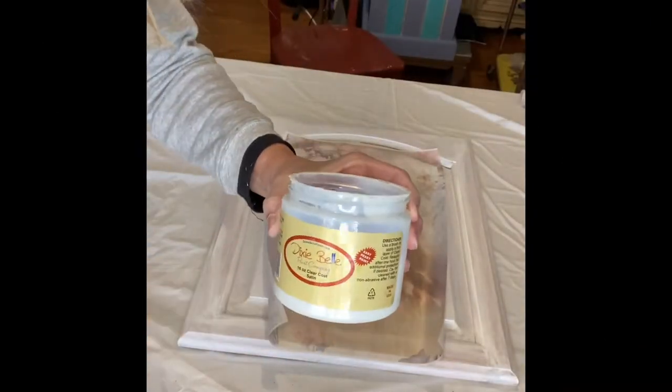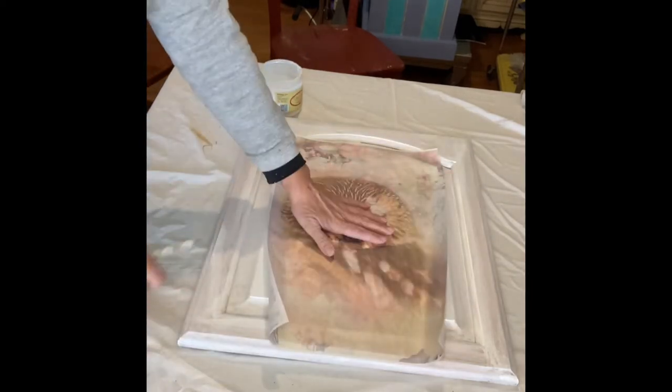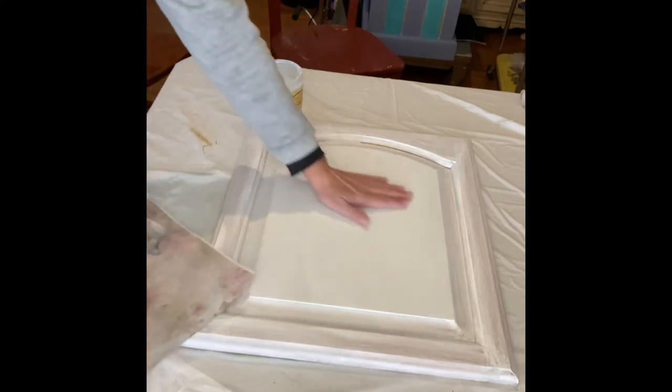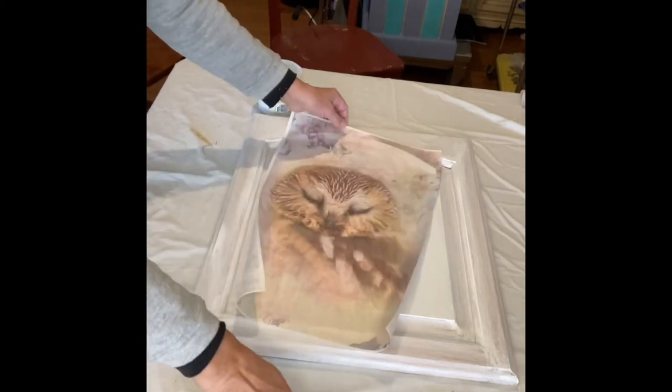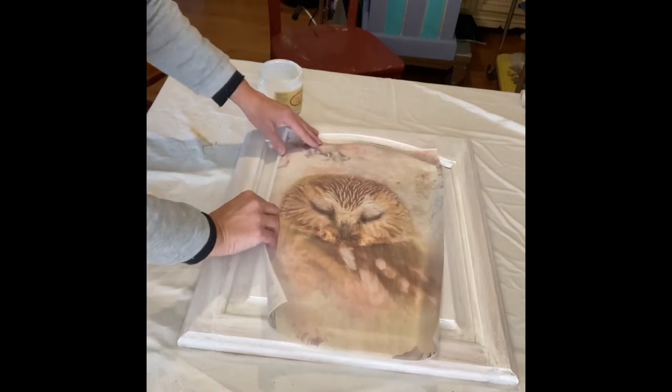All right, in order to decoupage this, I am using my Dixie Belle clear coat medium, a plastic bag, of course a brush, and I had actually painted this with Dixie Belle white boss to begin with, because that way your colors are going to be more true on whatever you're decoupaging.